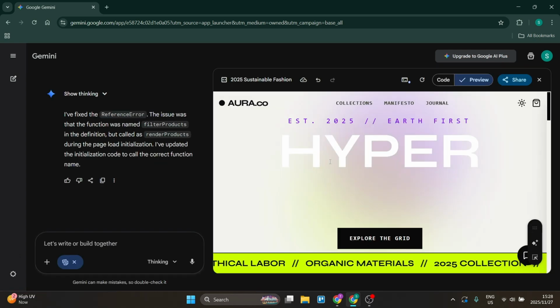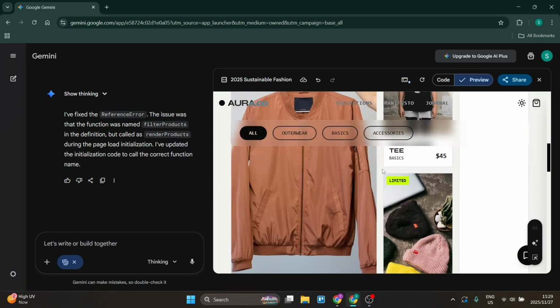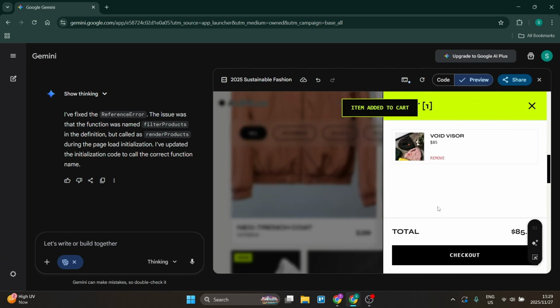Within those few minutes, this is the website that we've got. Now, you may just look at this and think, okay, well, there we go, we got a website. But you can see that it's fully functional. We can see if you click on buttons over here, you can actually program these buttons. So you can go to checkout and you can program all of this right over here.